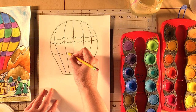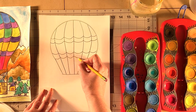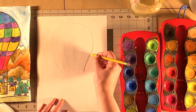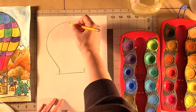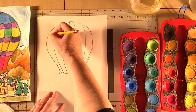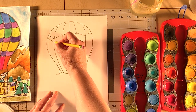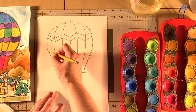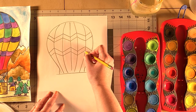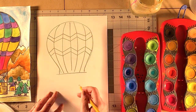On the back of this paper I'll quickly show you another option. Instead of curvy lines, you can do straight lines — connect them like swinging — and do a zigzag all the way. You can also reverse your zigzag to get a diamond look. And some hot air balloons I saw didn't even use any lines — they kept each section long — which can be a neat look too.